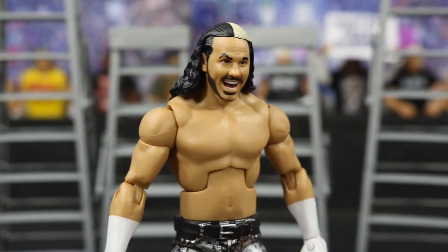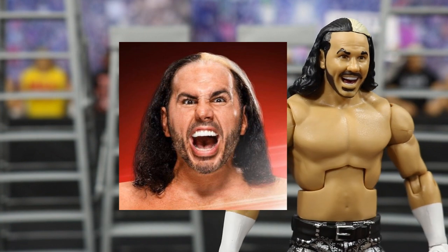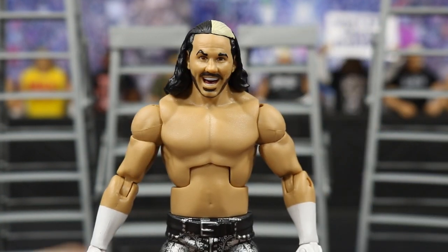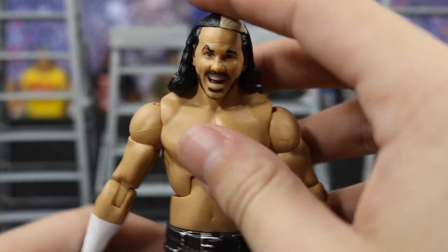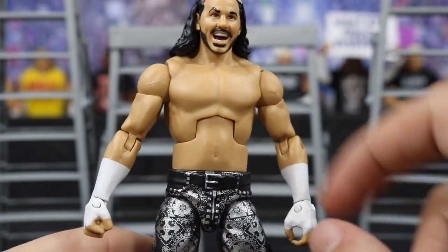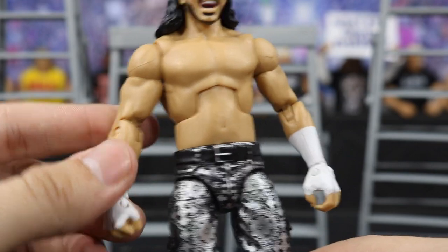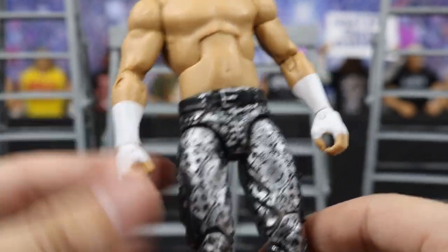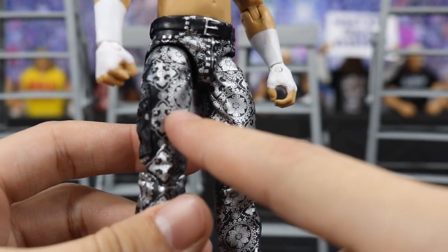Starting with Broken slash Woken Matt Hardy — look at this face sculpt. They totally captured the likeness. Mattel's sculpt team totally nailed that. The hair looks incredible, I love the blonde mixing in with the black there. The hair mold works for that wavy, curly look he has. The facial hair looks amazing. I love the torso choice — the Bo Dallas torso, the same one we're getting for Elite 57 Jeff. Loving the arm articulation, the long white wrist tape is accurate, and these pants look amazing. The silver reflective design with the black is totally accurate, with black kick pads on the bottom to top it all off.